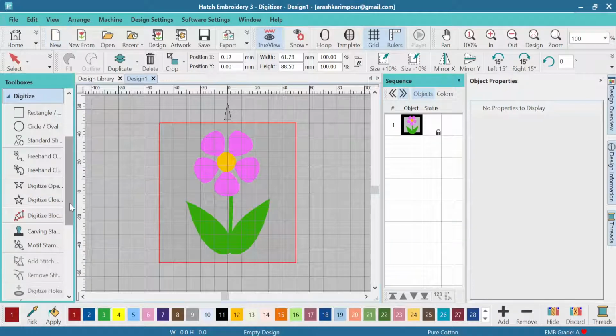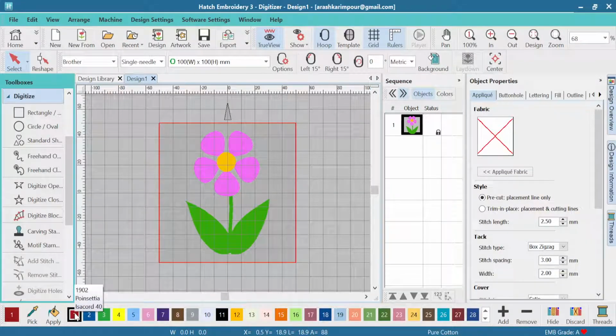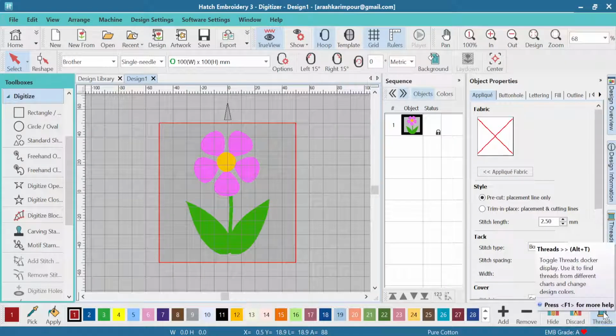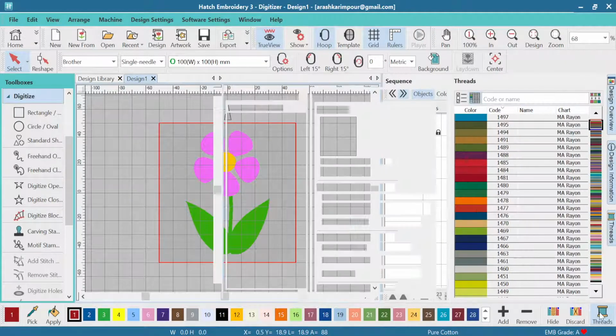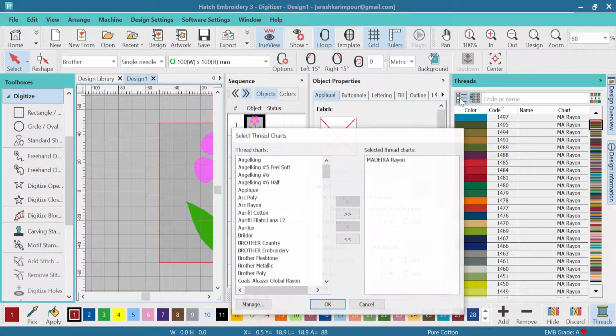Before I start that, let me just mention another thing about the color we have here. It's just the color that opens here, so you can see there's the Isacord. If you want any specific thread, you can click on the thread here. It will open here, so you can click here and add or remove any specific thread color you want.